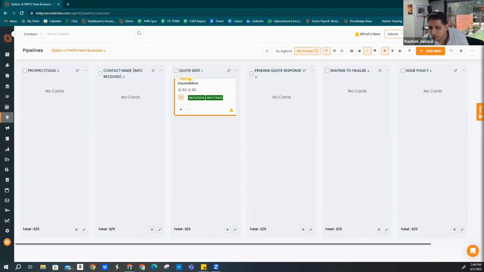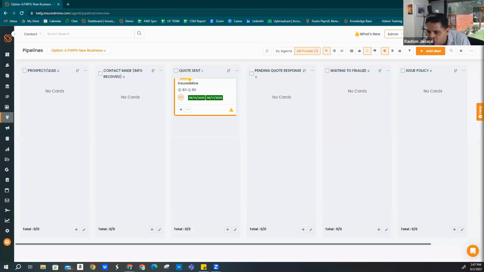Next question is, do I have to maintain Evo and the pipeline? The answer is yes. What we recommend is that your agency should have 2 screens: InsuredMine on one, Evo on another. I was talking to Akram this morning, and that's what these guys do. They're always in sync, but a lot of things are happening in InsuredMine, and it's going to reflect in Evo. But hey, you want to have both.